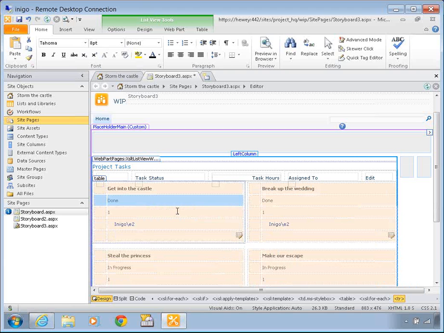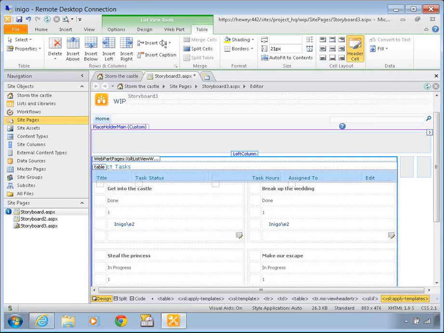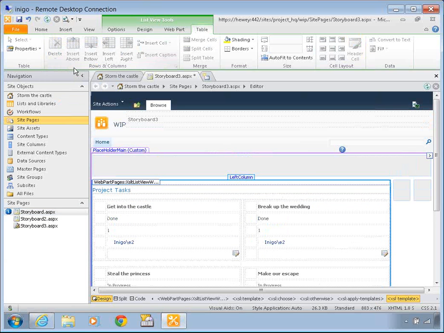Again, helps with the formatting. It'll look more shaped like a post-it that way. Plus, it's just easier to read. Now, you'll notice that I've got these extra column labels at the top, the column headings. Those can be done away with. Up on our ribbon, there's a Table tab. It gives us the ability to delete different parts of the table. I want to delete these cells. They all go away.